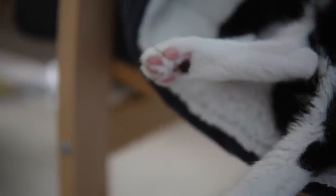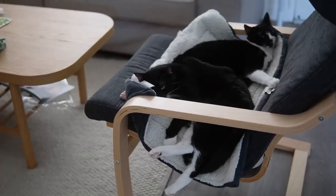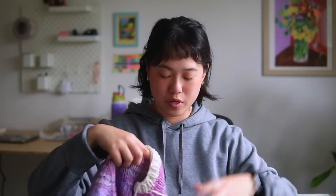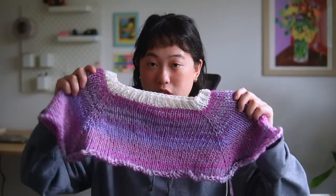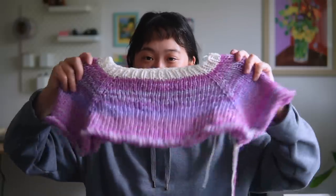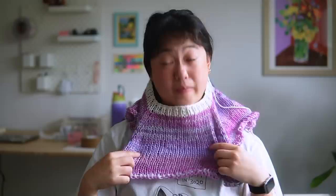Okay, it's Friday, and I've been making really good progress on my sweater. So I wanna show you guys. I put a piece of yarn throughout all the stitches last night so I could try it on. So I'm gonna do another try on.